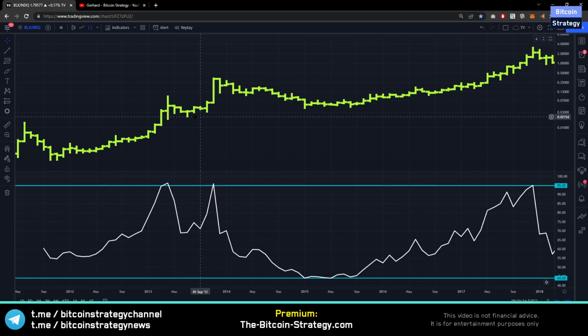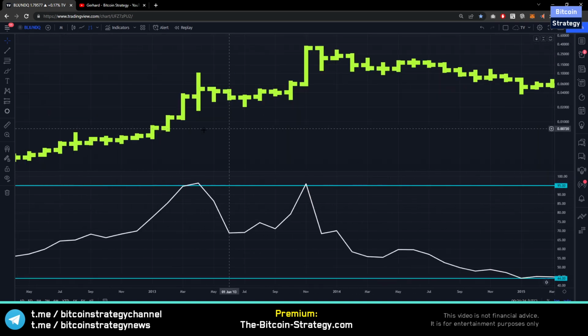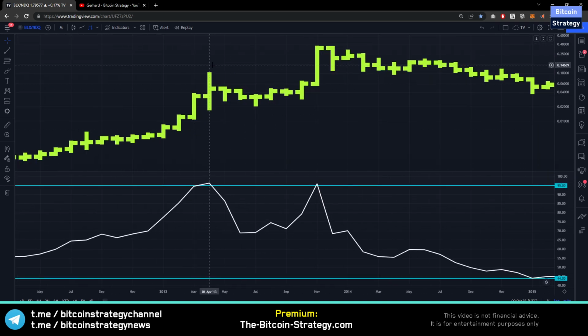So in case you're not aware how this actually works, let me quickly show you this. So an open high low close candle, as you can see over here, it describes at what price did the month start, what was the lowest price of that month, what was the highest price of that month, and then at what price did the month close. Okay, so we have both the range at which Bitcoin relative to the Nasdaq was trading within the month. We know when it started, at what relative price, and at what relative price did it close.